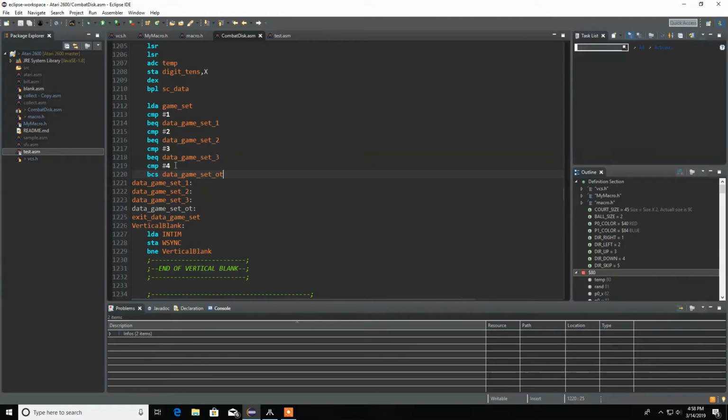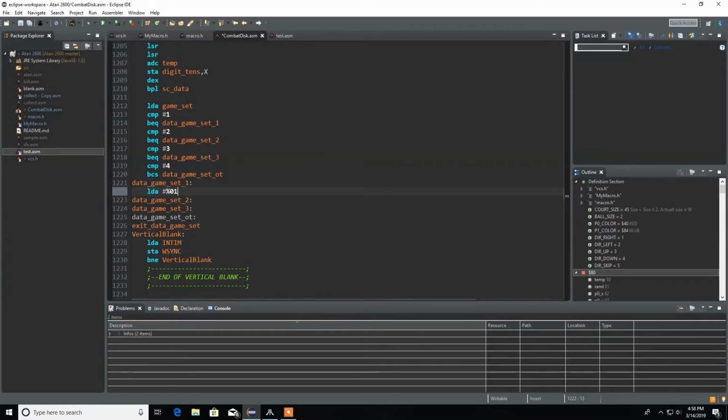So 1, 2, 3, 4. Okay, so it always should go over here. For whatever reason it doesn't, it's always going to be set 1. So we're going to load, it's going to be pretty easy. I'm going to load our beat value over here.